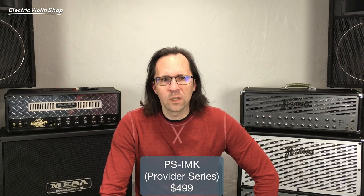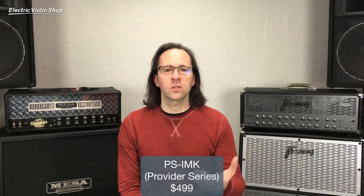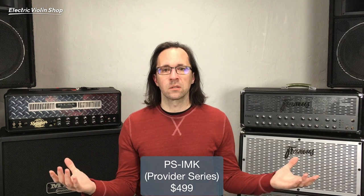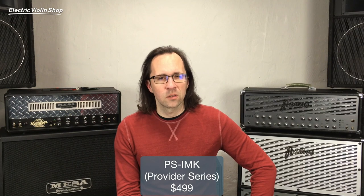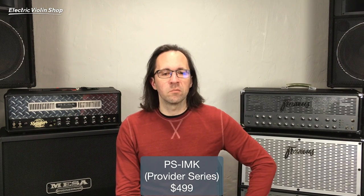The PS-IMK, really big fat signal, right? I was amazed. There was a first pass on my regular alto viola, and I thought I was listening to the octave viola. The sound was that warm. Also has a lot of character to it. Infinite mounting options. All very, very good mics.